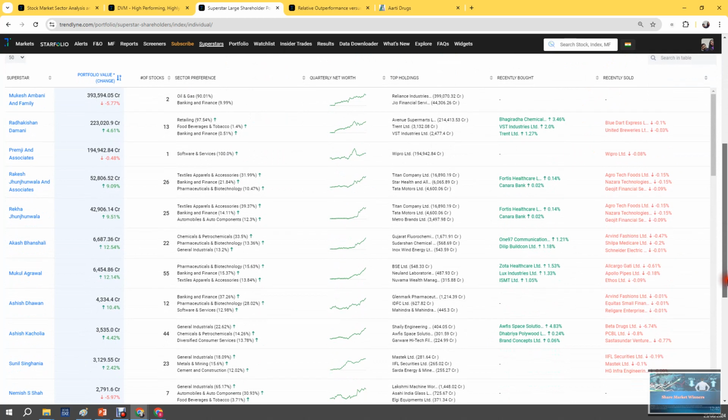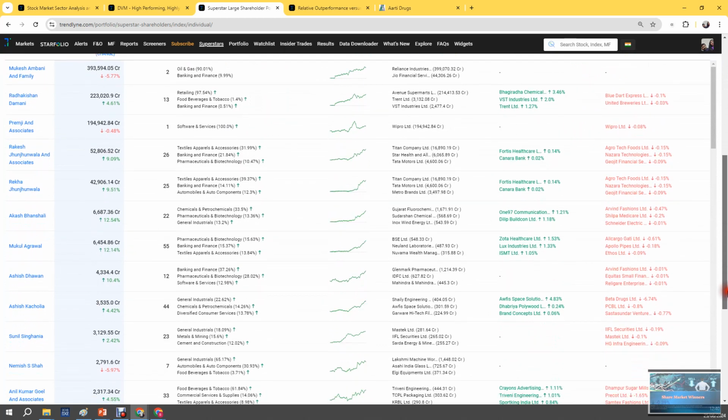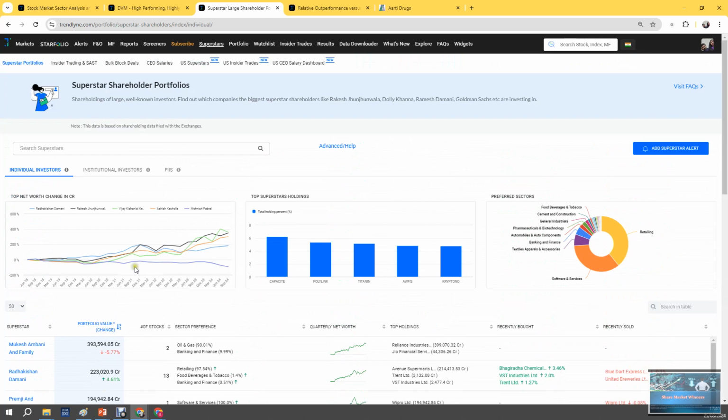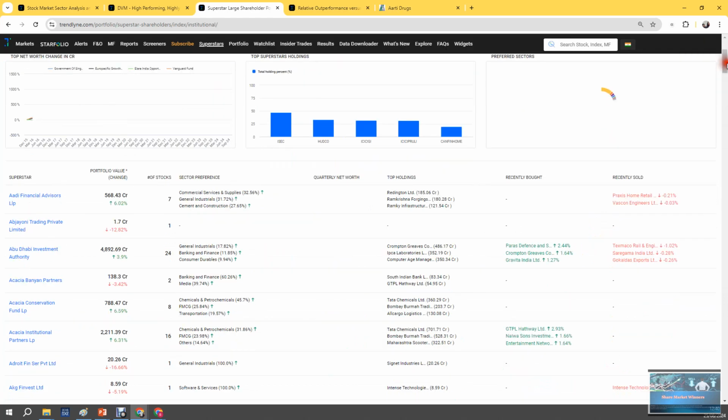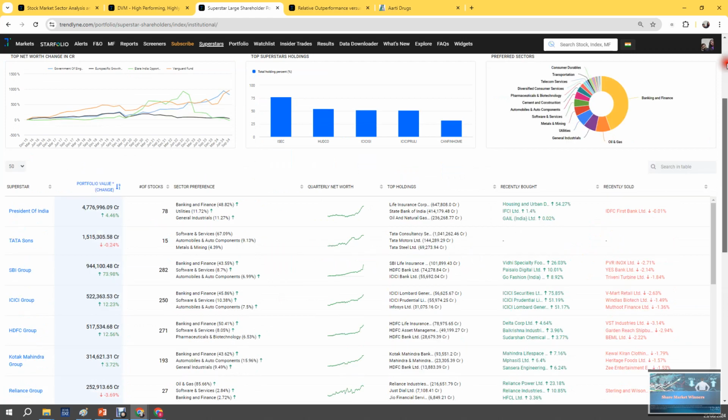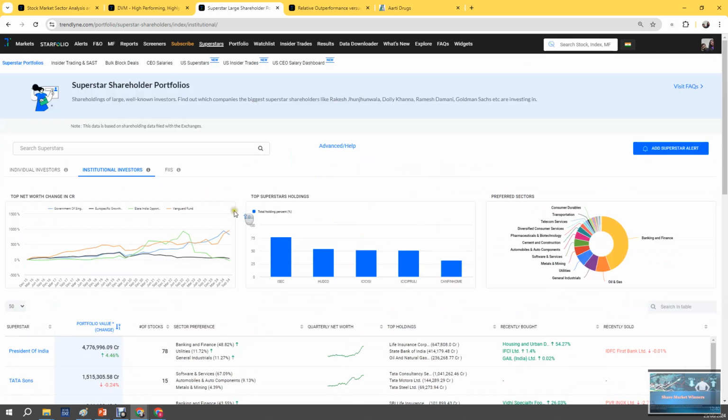Okay, and their portfolio, how it is performing, whether it is a growing trend or a downtrend, all these details you can see from here. So these are all ways in which I will also go ahead and analyze and get some of the details about those stocks, to see whether there is any momentum or whether a potential investment can be made on those stocks. Okay, and institutions.